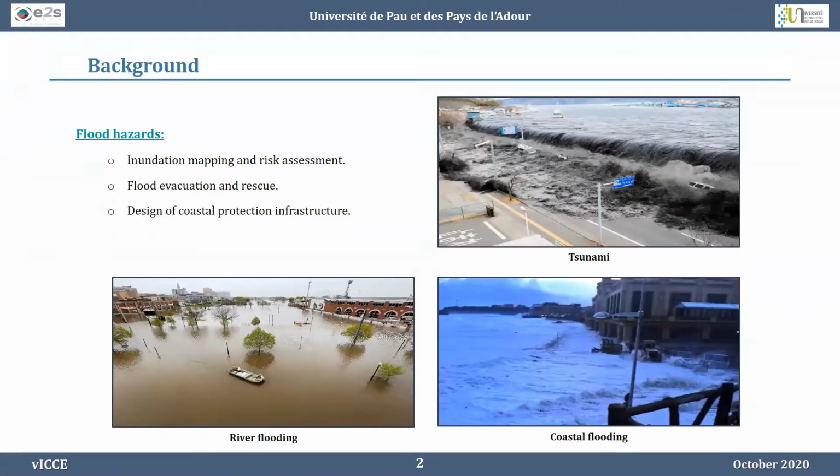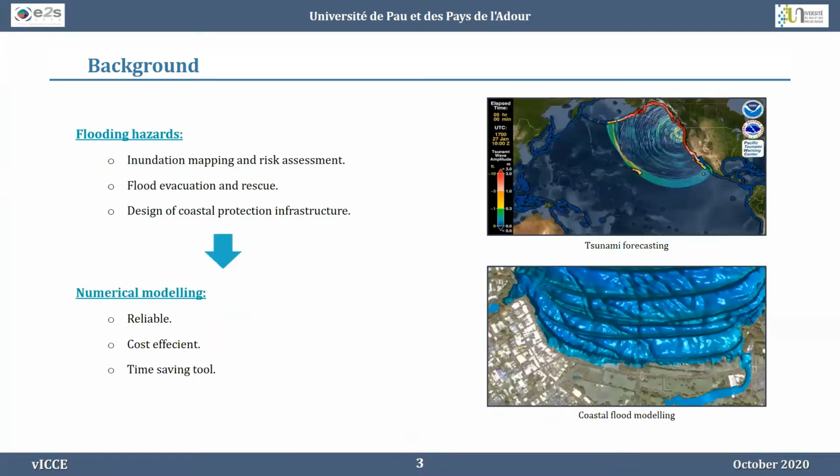As we all know, flooding is one of the most costly disasters in terms of both property damage and human casualties. This explains the constant endeavor to understand and manage floods and their impact. For this reason, many numerical models were developed to compute the evolution of flood hazards, and they have proven to be very reliable and cost-efficient. Most of these models rely on the solution of the shallow water equations. In this presentation, I will show you how to build such models starting from scratch.